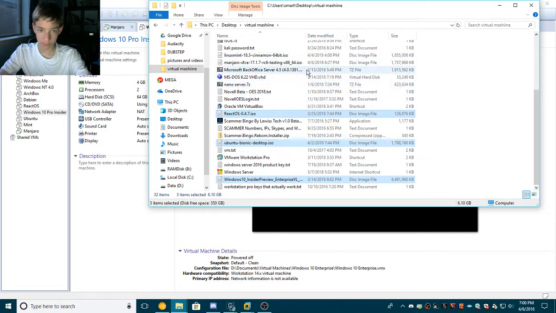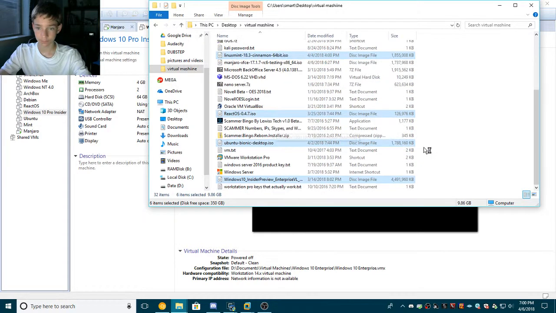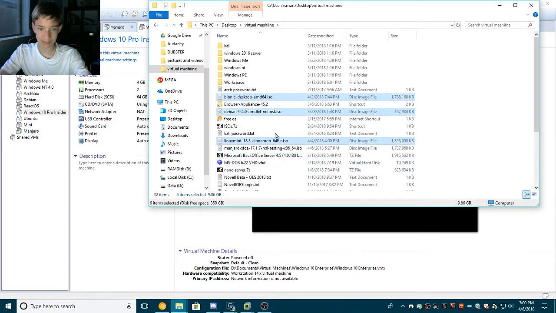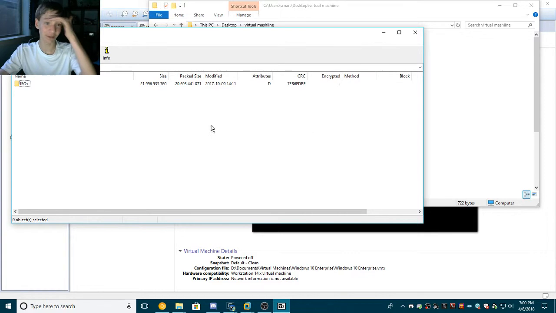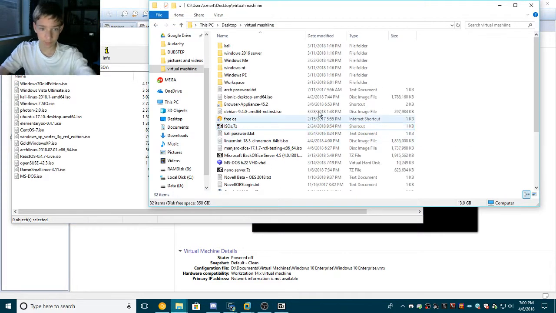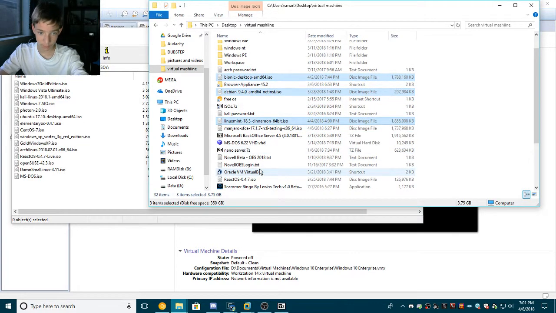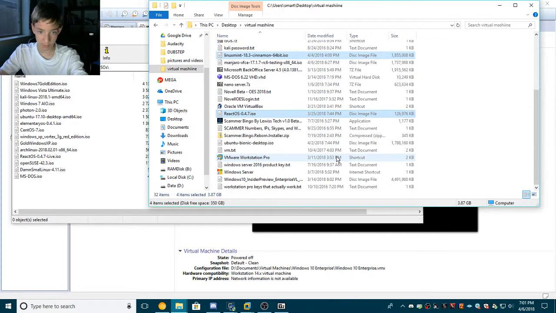What else? And Mint. And Bionic Beaver and Debian. Never mind, we have to open up this. Okay. Bionic Beaver, Debian, Linux Mint. And that.